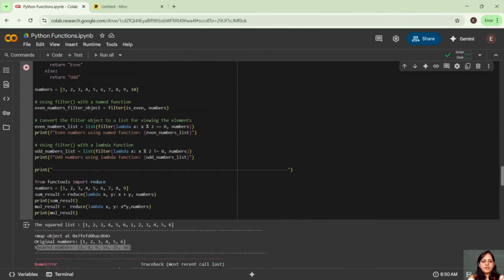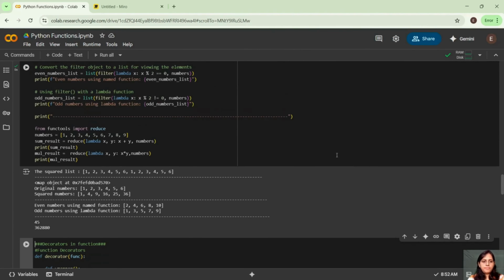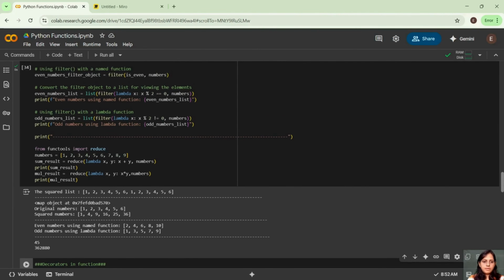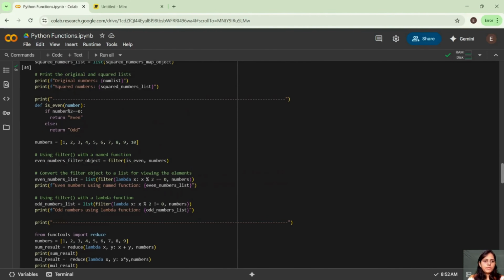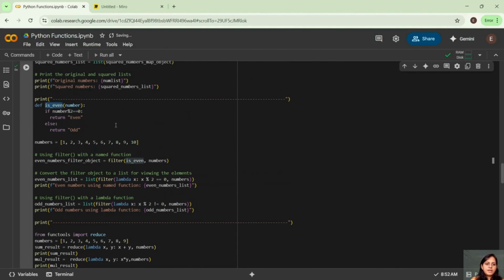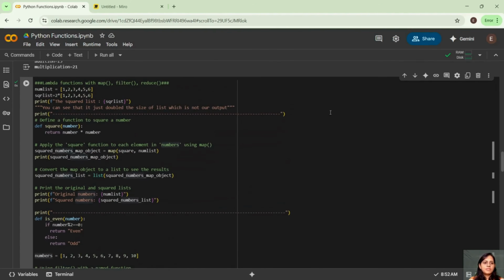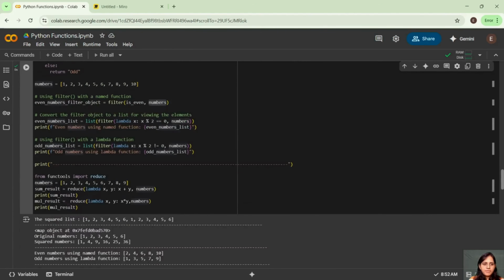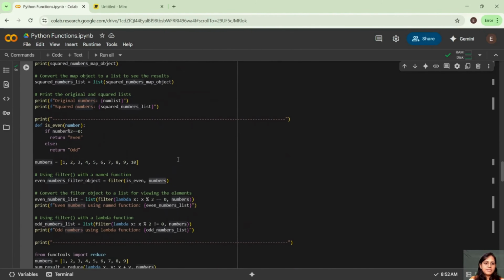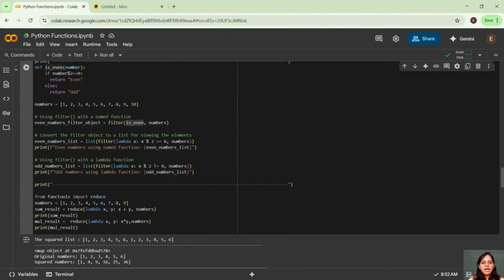Now let me run it again. Guys, you will see I have taken each even. Same, you need to pass the function name first, then you need to pass the iterables. My iterable is the same num list. Where have I defined it? Yeah, see, this is my numbers, right? So this is your iterable and this is your function name. These logics are the same for filter, map and everything. The passing of inputs is the same.